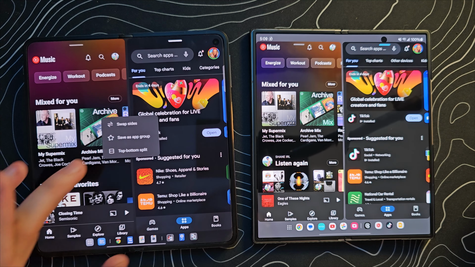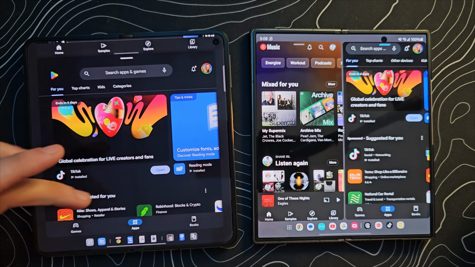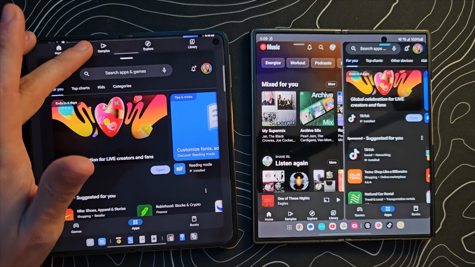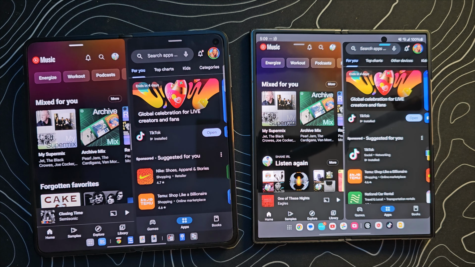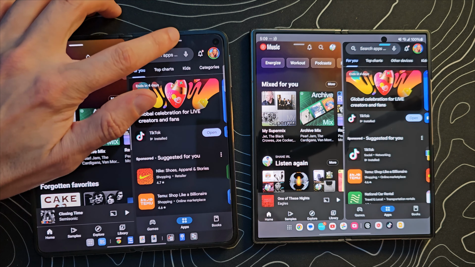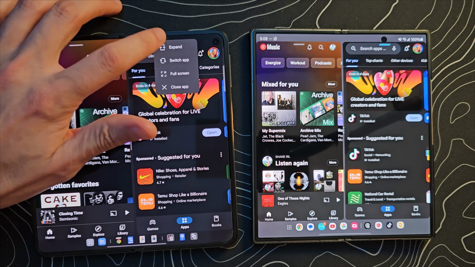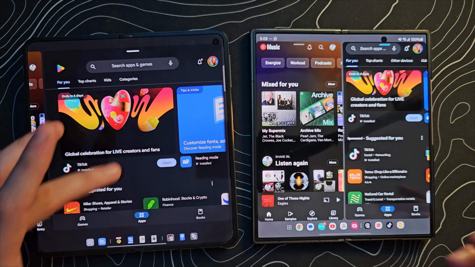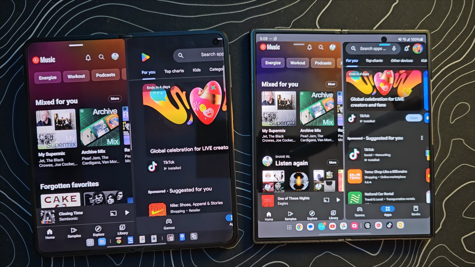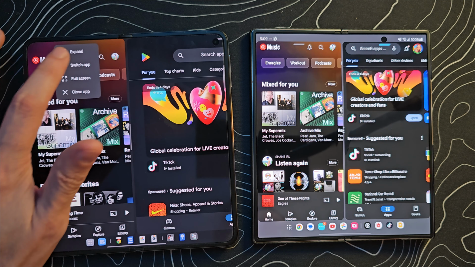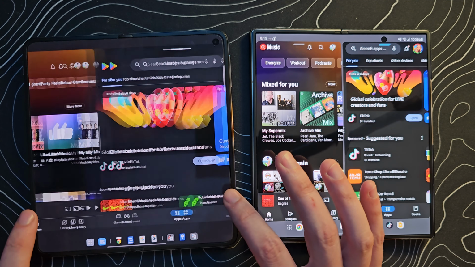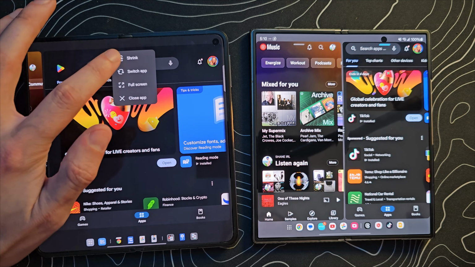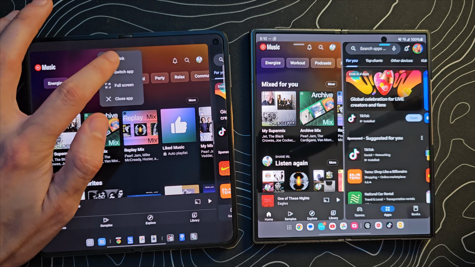So you did see when I had these in a top-bottom split that the Play Store is now taking up essentially the entire screen. If I tap up there, I have access to YouTube Music. What is happening here? Well, on the OnePlus Open device, you have something called Open Canvas. And this allows you to click on the little handle on any of these applications and expand it. So now you have a basically full screen app, and you can quickly tap to come back over to your other application. In fact, I can go ahead and expand both of these. And as you can see, I can just rapidly jump back and forth between these two applications. You can imagine how potentially that could be very, very useful.